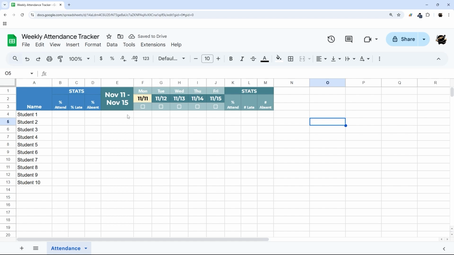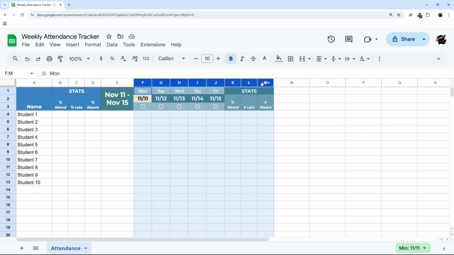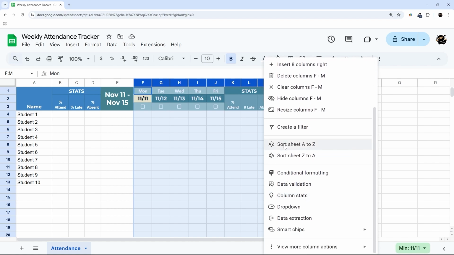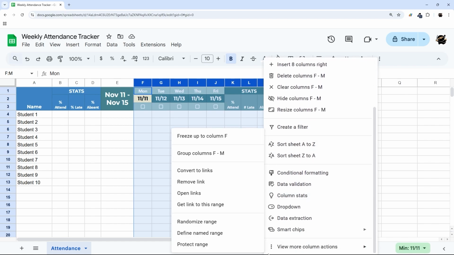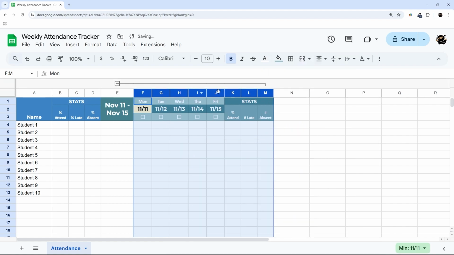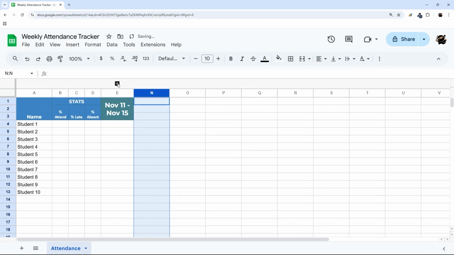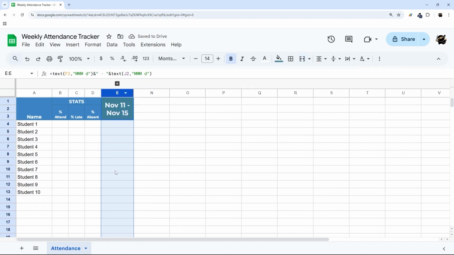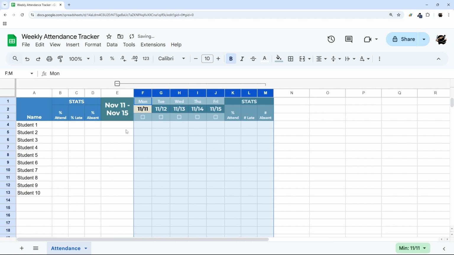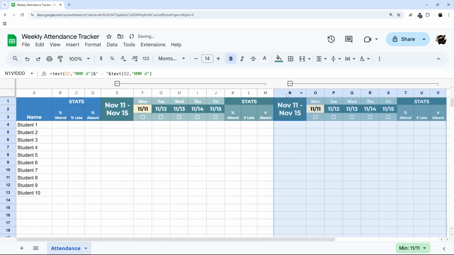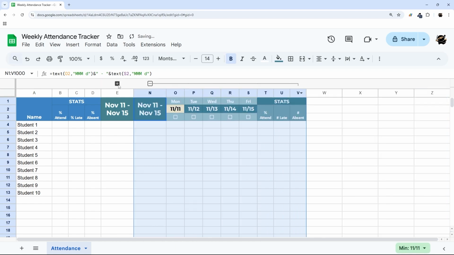And you can adjust this as needed and desired for the colors and the formatting that you want. So then what we're going to do, I'm going to go ahead and group these. So right click, column actions, and group. Notice I'm not selecting the one with our date range because I want this to group underneath it. So now if I hit that minus, it all collapses underneath this week. And then I can expand and so forth. So the reason for this is I'm going to copy and paste this, and then we can do each week inside of that group.